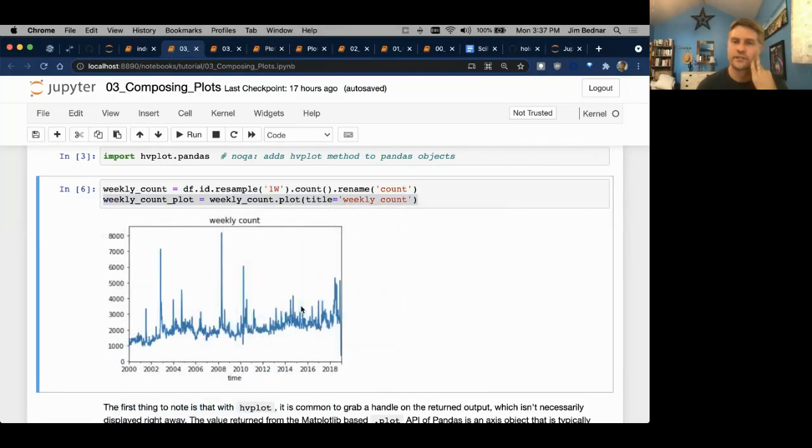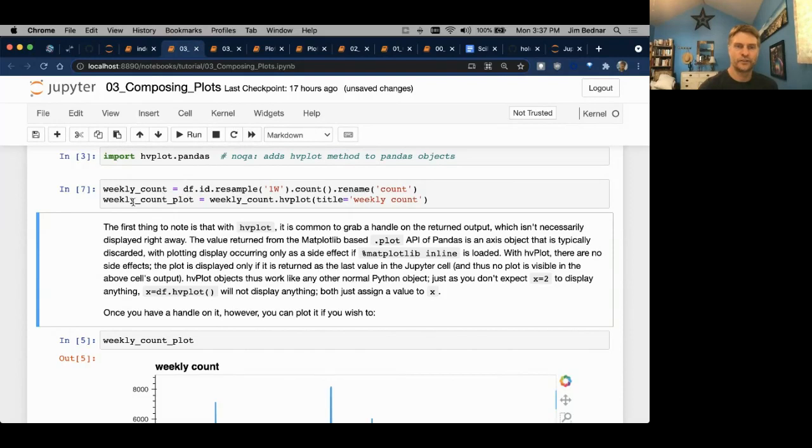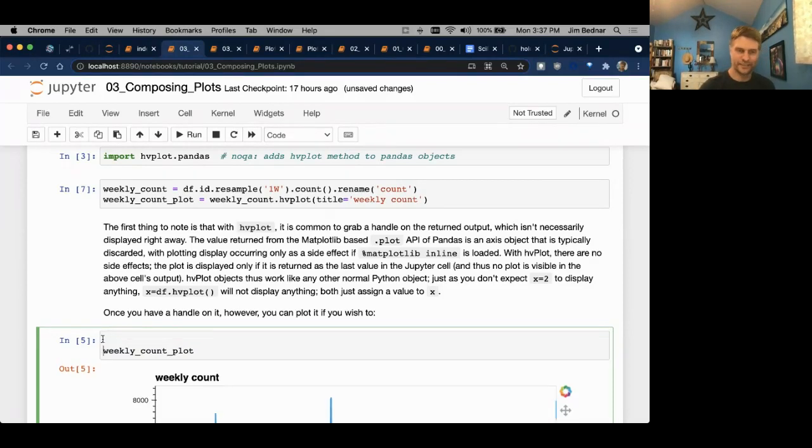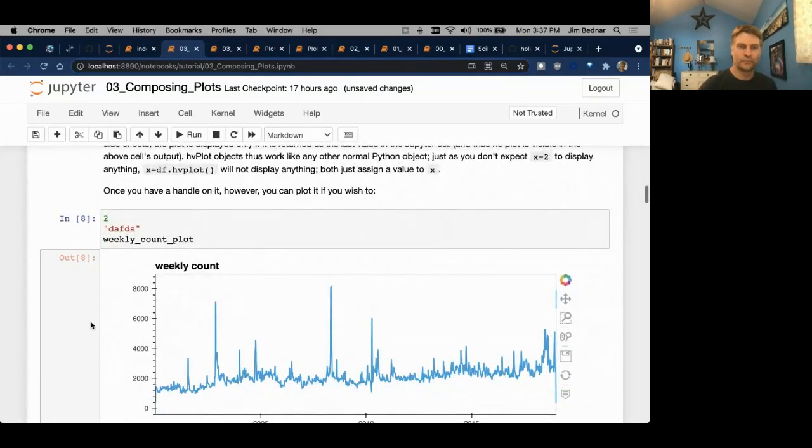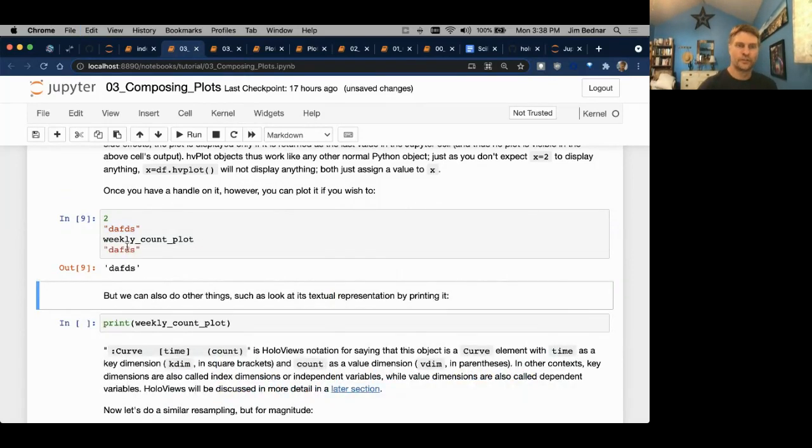That's just how the matplotlib inline interface works. It could be designed differently, and there actually have been changes in some ways. But anyway, the default is that you run some code, and as a side effect, you get this plot. But you notice if you do it with hvplot, there's no side effect. You just assign to this value, and until you look at the value, nothing is displayed. Looking at the value in Jupyter means it is the result of the expression on the last code line of the cell. So you could have lots of other things in this cell, like some numbers and some strings, but you're going to get the plot if it's the last one, and if it is not the last one, you will get whatever the last one is.